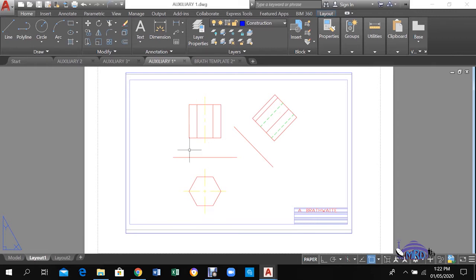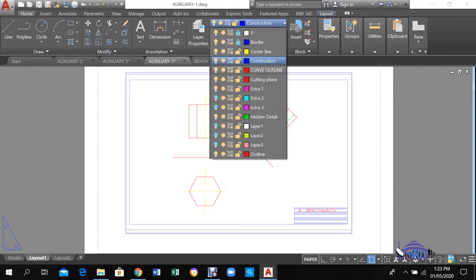So this is example number one, and this is representing an auxiliary elevation. Because it is orthographic projection, we know that we can have an auxiliary elevation, or we can have an auxiliary plan. So to get an elevation, it means that you'll be projecting lines from your plan. To get a plan, it means you'll be projecting lines from your elevation. So just bear that in mind as well. But as usual, we will take off some lines, and then we will walk through the process of completing the exercise as we need to.